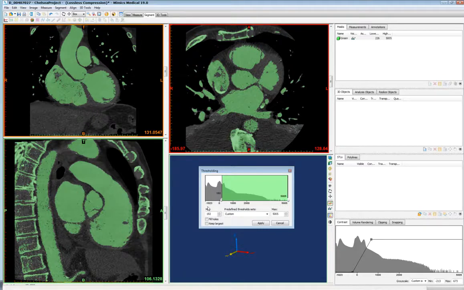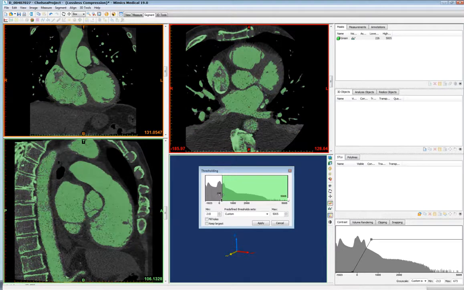Tissues on the low end of the Hounsfield units represent tissues that do not attenuate X-rays very well, such as air. And you'll notice many of your lung tissues will fall down on this end of the scale, whereas tissues that attenuate X-rays very well, such as bone, will appear closer to the high end of the scale. You can slide your threshold back and forth, and you can see how more or less of the anatomy is highlighted by the mask based on their attenuation values.